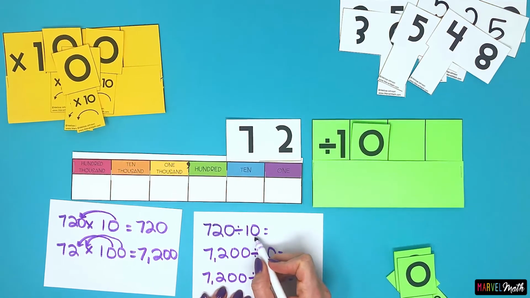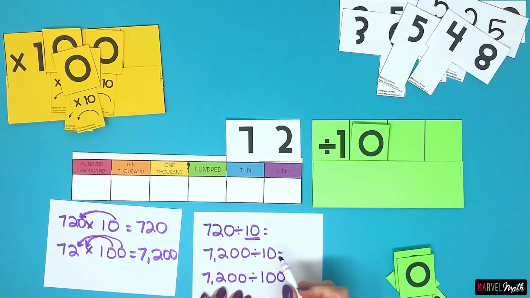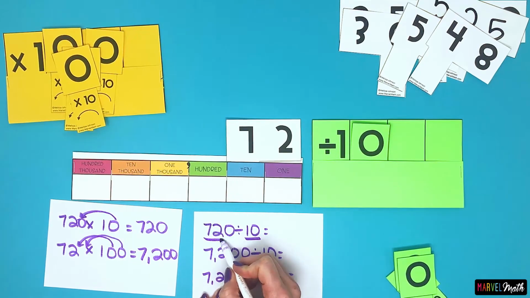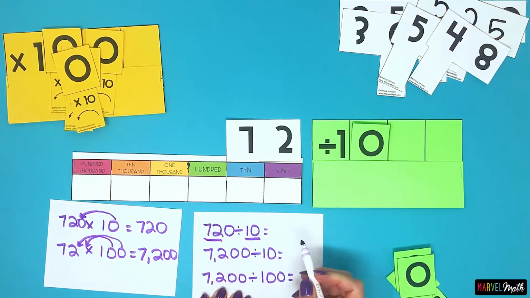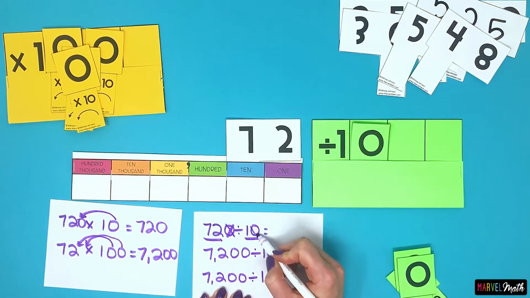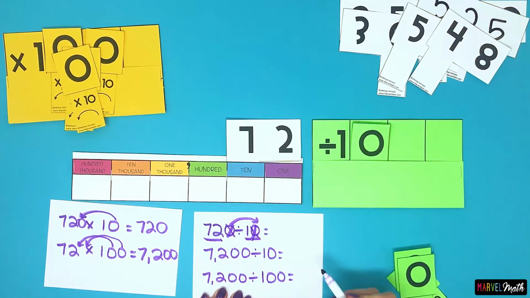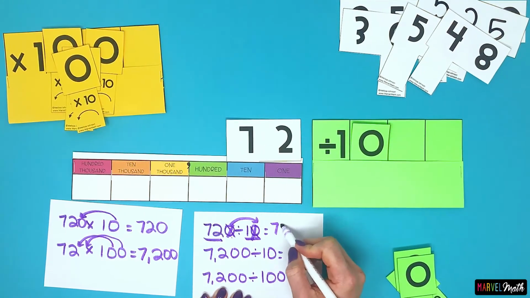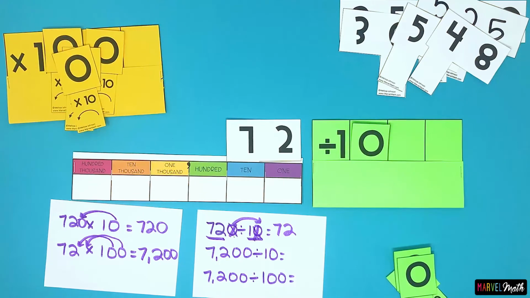So to connect that with the problem down here, I always have them look at this number. What are you doing here? If I have 1 0, that tells me that I am taking this number, 72, and I am shifting it 1 place to the right. And I can match up those zeros, take that out, okay? If I have 1 0 over here, I need to take out 1 0 over here. And I have a quotient of 72.